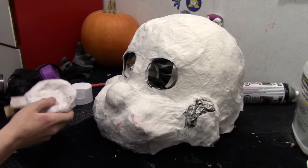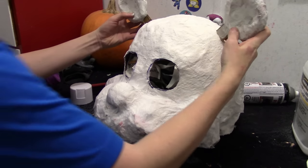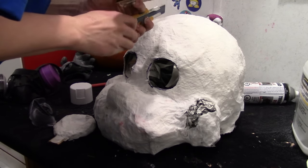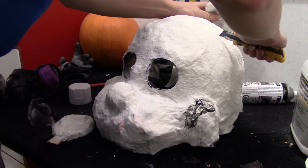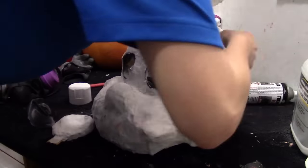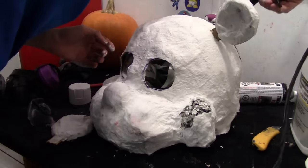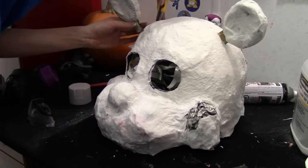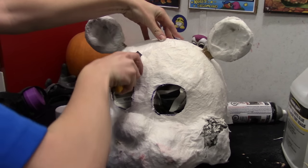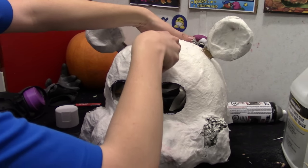Okay, so the next thing we need to do is attach the ears. What you want to do is cut a slit for the ears. So you want to cut it on the side here. Now hot glue it into place. So you'll want to do that, and you're just going to make a bit of a depression in here.